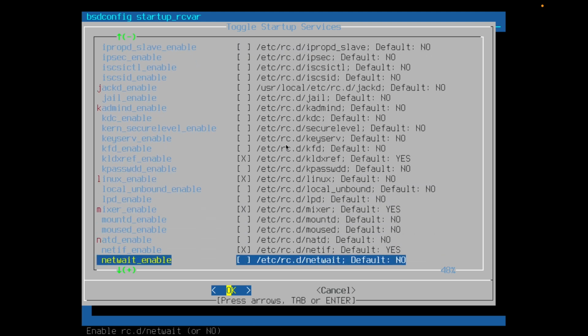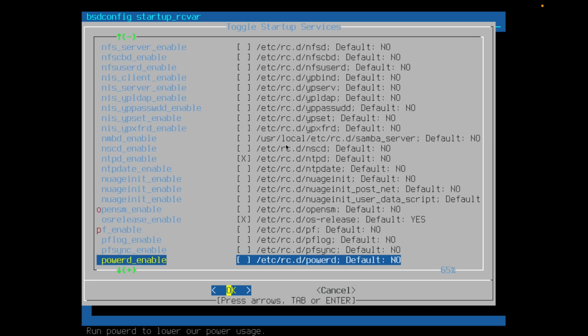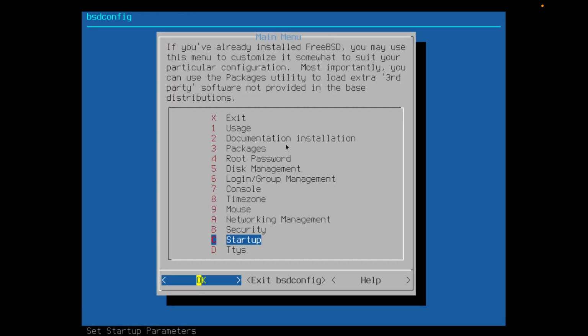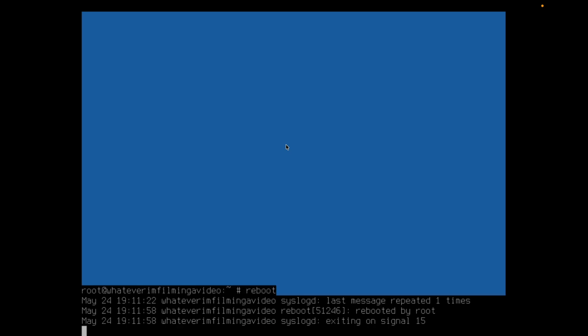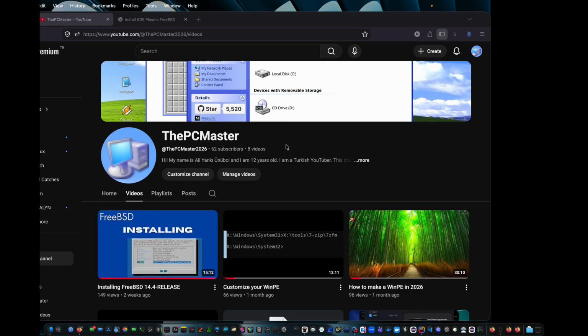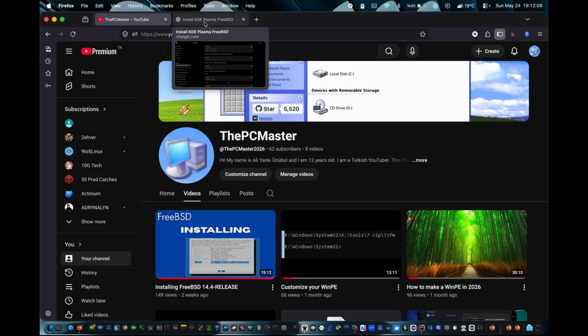We also need power management, so powerd enable. And then we can reboot the computer. Hopefully this works this time, because AI is not so trustworthy.